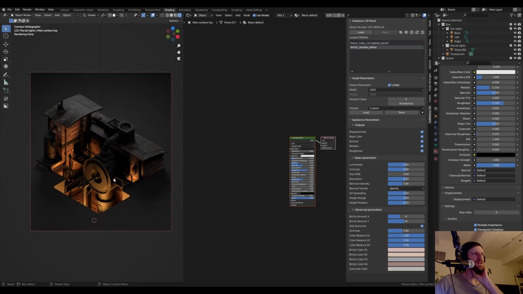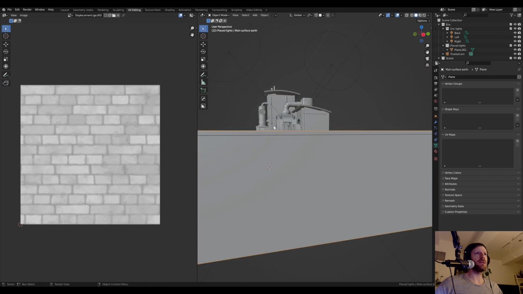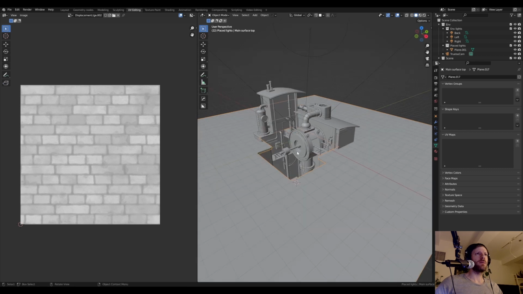The last part that I wanted to show you is the street level surface. And by now we should know the dance, right? It's load the material, or UV unwrap the object that you want the material to go on, load the material in, and then start tweaking parameters and get the scaling right and so forth. Those are basically the steps. So let's do that for the final thing here. Okay, so back to UV editing. I'm going to pick this street. Actually, this part here, I want that unwrapped.